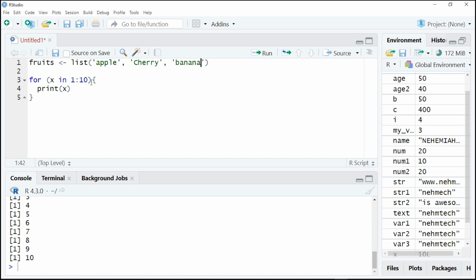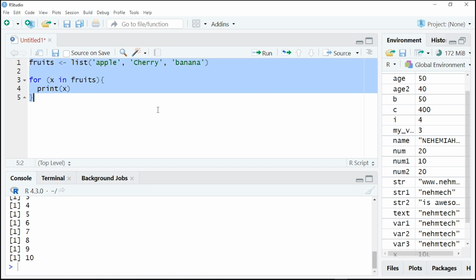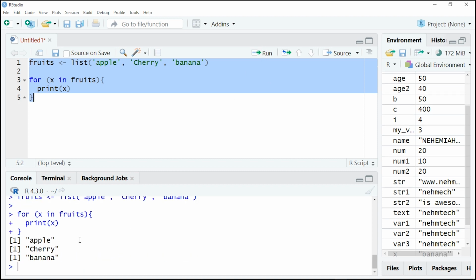Then for x in the fruits variable, it will iterate over this. Let me select everything first. Then you run, and you can see it has iterated over these items.